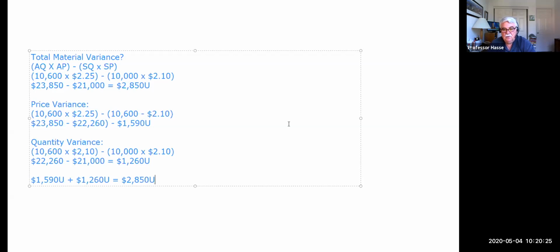Again, some of you, even though I can't see you, are rolling your eyes at 10 o'clock on a Monday morning going, what the friggin' fruit do I care about this? Well, the friggin' fruit is if you're managing this cost center, the production of this product, and you're telling your bosses and supervisors, well, we plan on using 10,000 units to produce our product, and we plan on paying $2.10. But when the actual numbers came in, you were off.